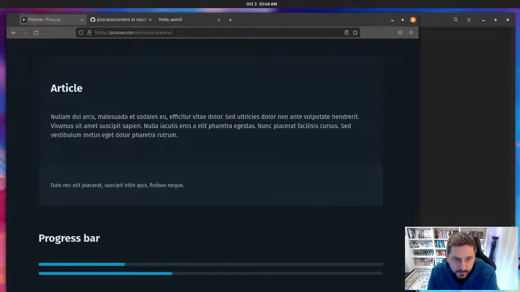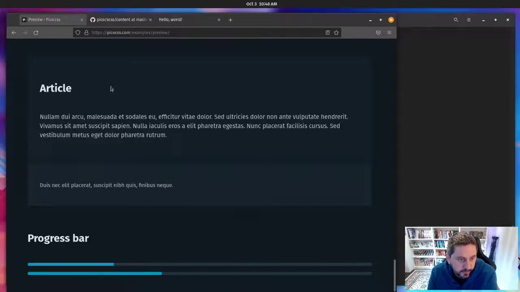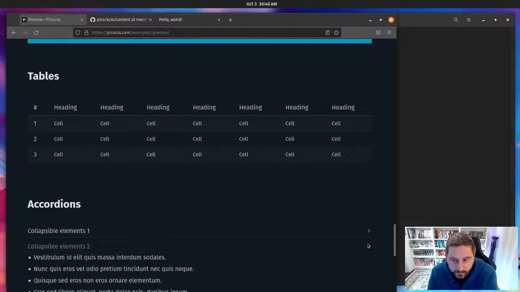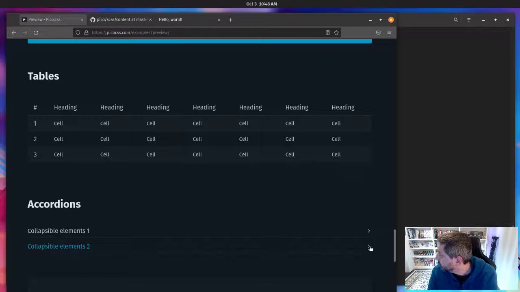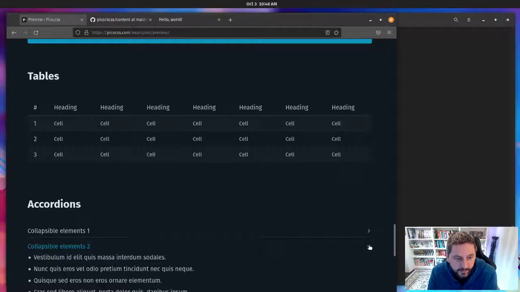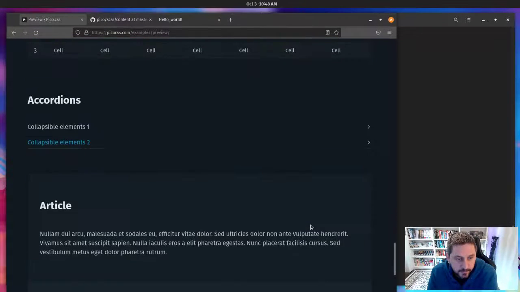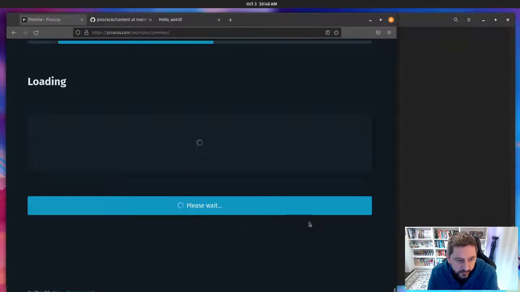And yeah, they have some other basic stuff in here. Things like articles look good. They have some simple interactive elements in here, like accordions, and you can see the arrows on that are kind of nice and animated. But yeah, I thought it just was a nice starting point, essentially. So I'm going to back out of here.